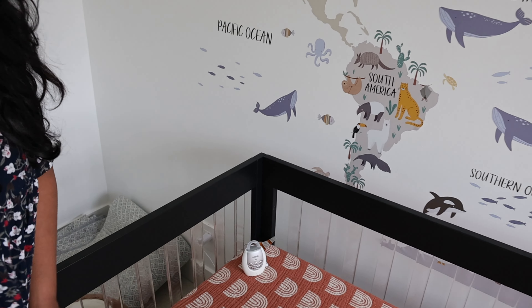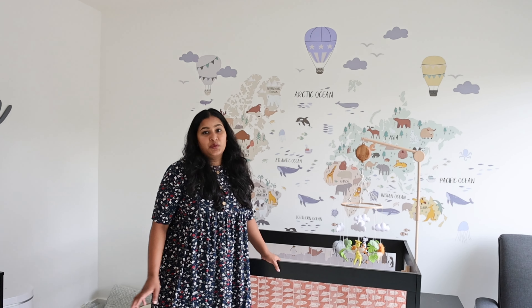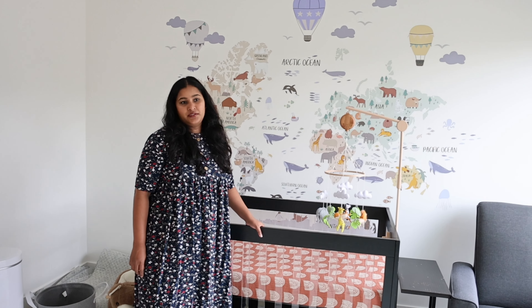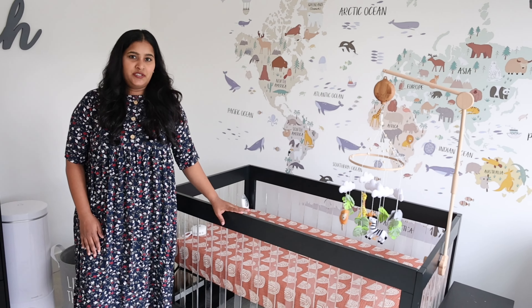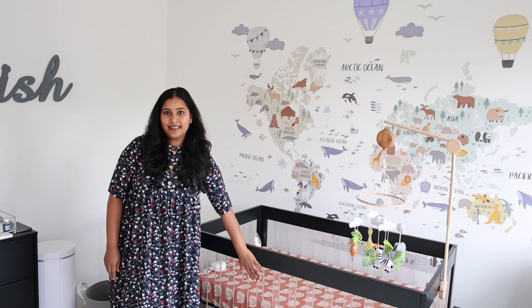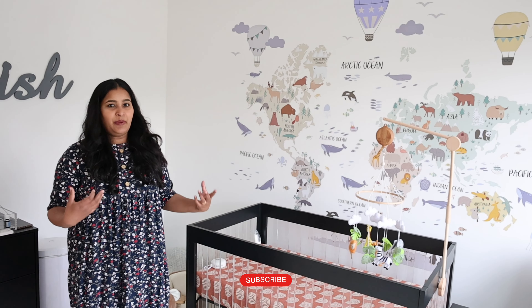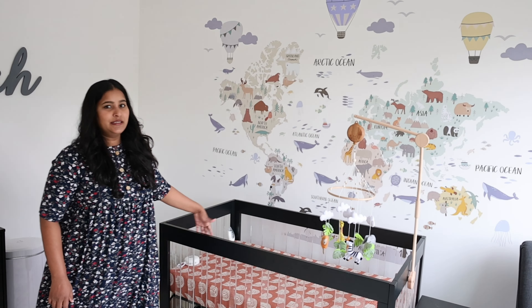This is a sound machine so we can hear when Krish is crying. We had a camera in here but felt it was making us go crazy. Krish is a really sound sleeper most of the time and our bedroom is right next to his room, so we can hear him. Since Krish arrived I've become an even lighter sleeper. This is the baby crib — our favorite — because of the clear spokes. It makes me feel like I can see the baby even when the mattress is moved further down.